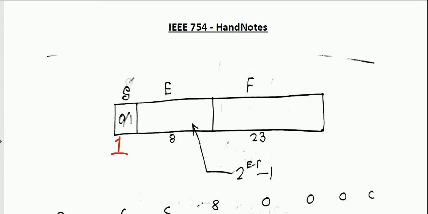This is the sign bit which will tell you if the number is positive or negative. This is the exponent part and this is the floating number, the number part. Things will become clear as we go through our examples.